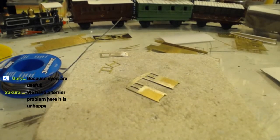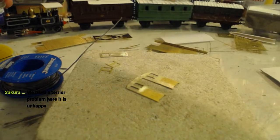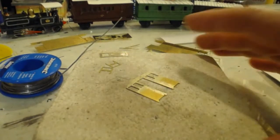PPE, because eyes are important indeed. I have a terrier problem here, it is unhappy. Terriers are never unhappy unless they're in boxes. And that's a very nice looking terrier you've got, so I'm not happy to hear that he's unhappy.